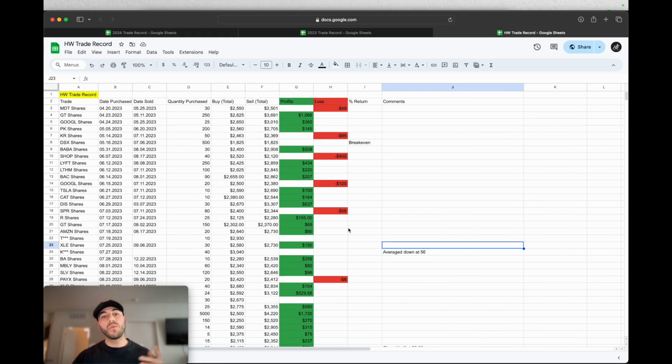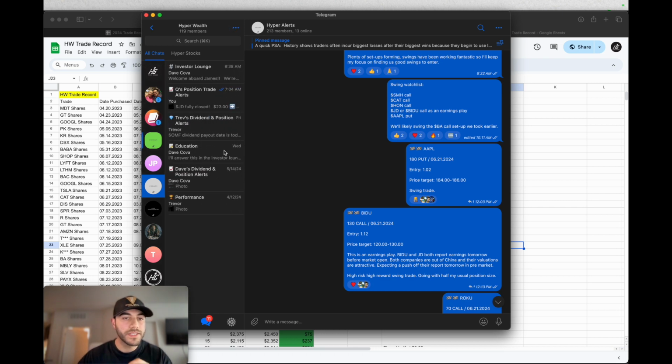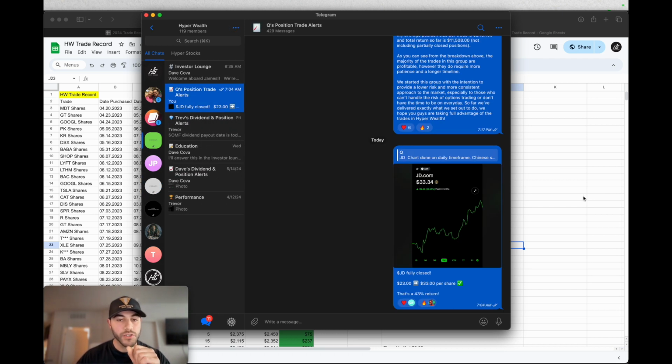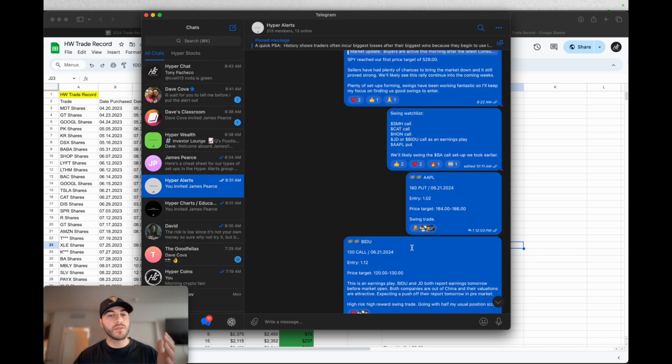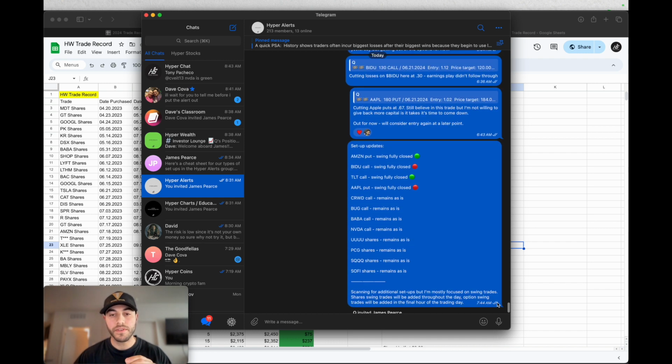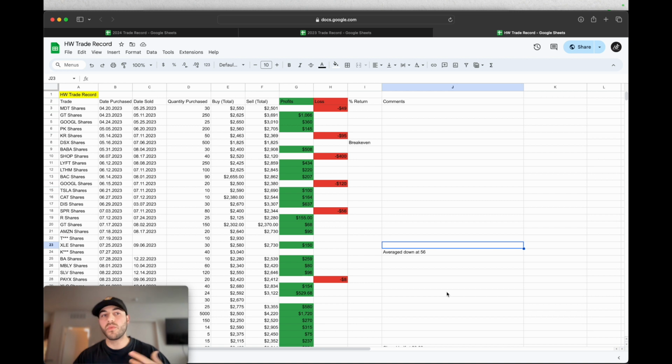Now, for Hyper Wealth, on the other hand, this is strictly for the position trades that I send. Here's what you can expect. If you are a trader who cannot pay attention to the market all day, every day, and you may not be able to enter and exit our setups in time on the Hyper Alerts group or the options group in specific, then you may want to consider Hyper Wealth. If you work full-time or if you're a type of trader who wants to buy something and forget about it, and you want to buy something with confidence, something that has fundamental strength, then Hyper Wealth is going to be your bread and butter.